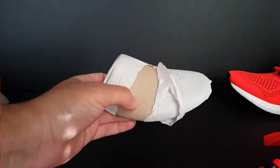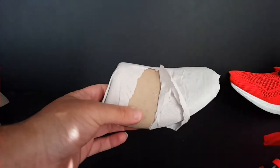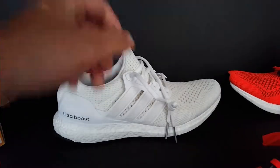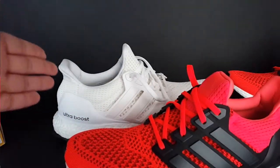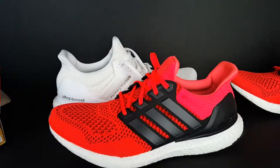The white ones do come with the cardboard wrapped shoe tree as well. So it is what it is. I've got the whites and then got the Solar Reds today. Maybe cageless, maybe not — I'll think on the reds. But other than that, if you have any comments post them, if not then like the video. Peace.